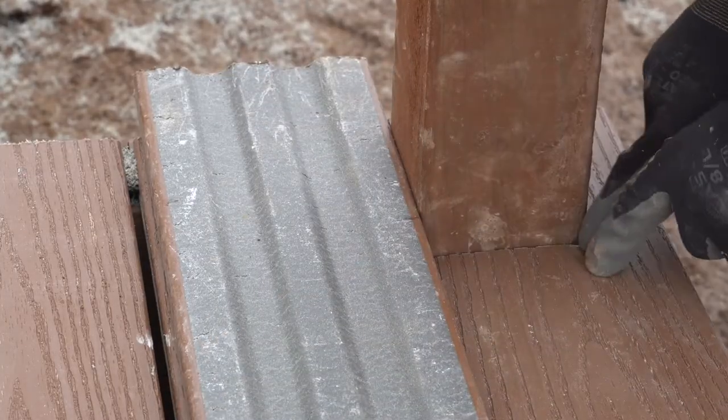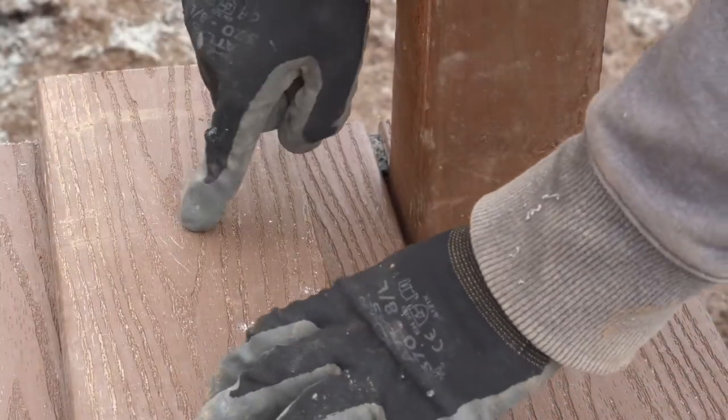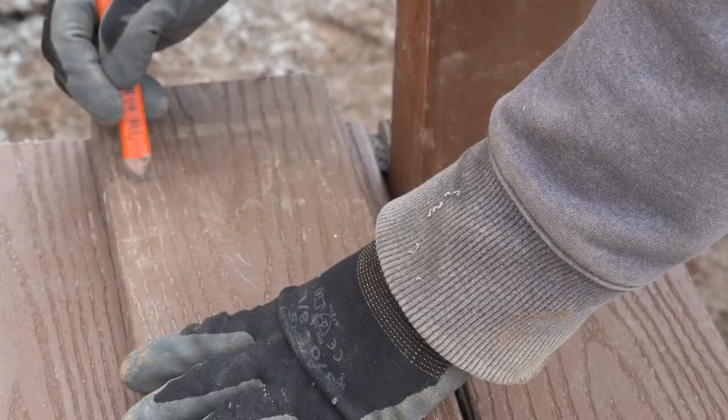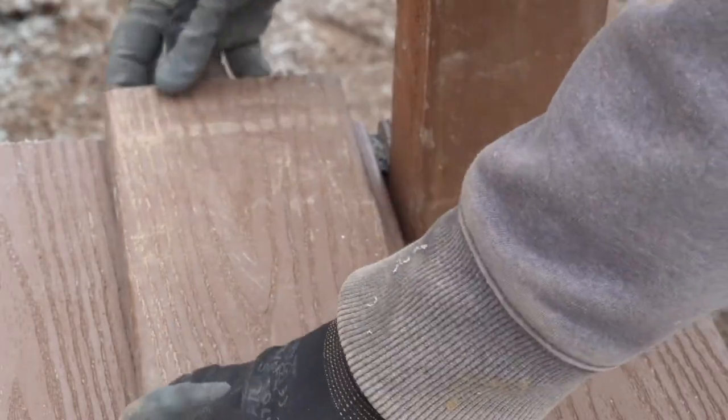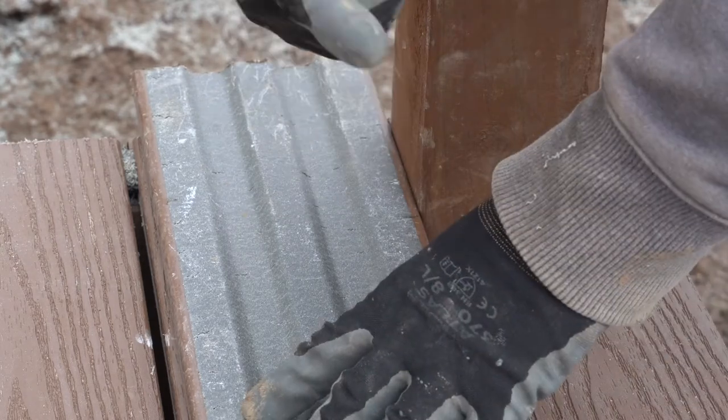It's going to go in on this side. So when I flip this over, I want this side cut out like that. At the end of the day, I want something like that cut out. So when I flip it, it needs to be the opposite. So I line it up like that, and I mark both sides.